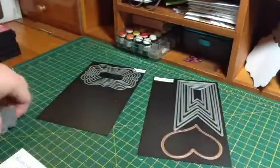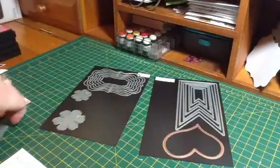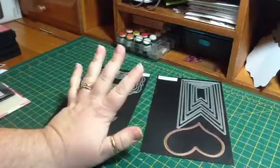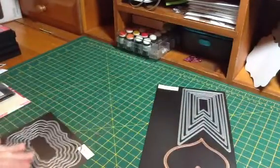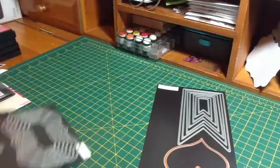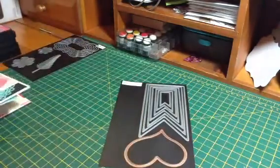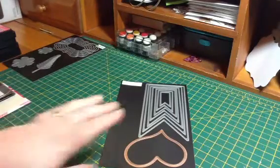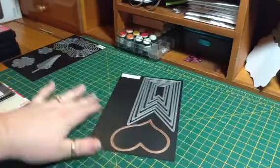So for my projects, I have 2 projects, one with each of the new dies and then some of the other dies. Let's see, I guess I will show you the first one I completed first. It is using the Fishtail Banners set. I also used this Mixed Media Hearts 1 die, and this is the largest heart from that set.